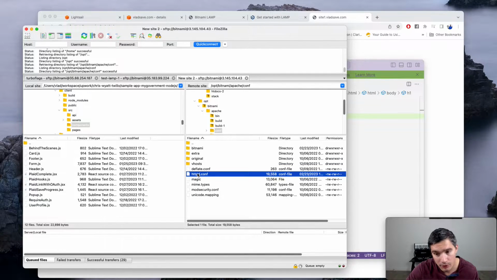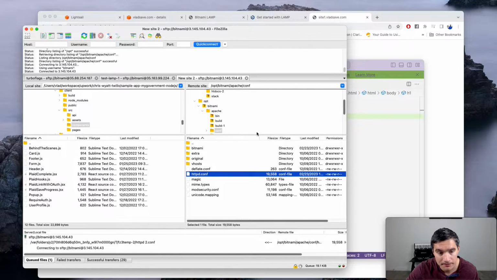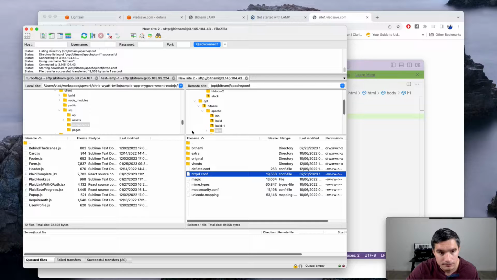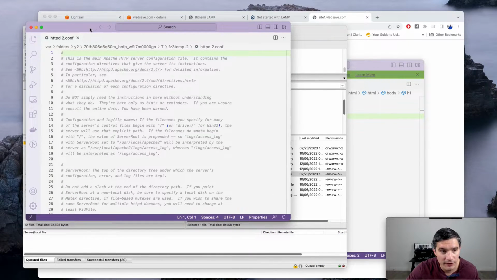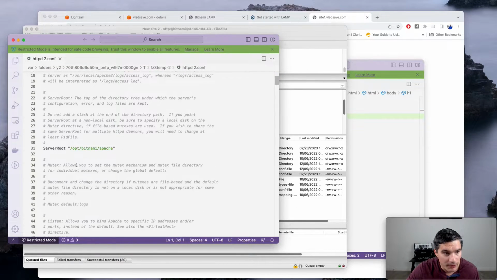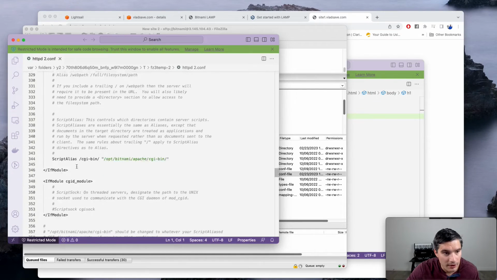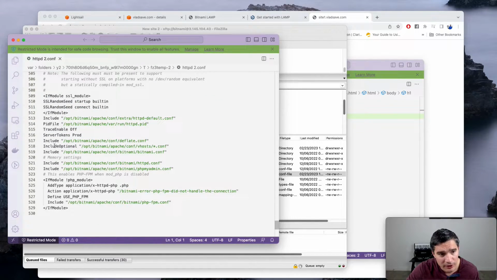And the global config is this one, httpd.conf. So if we edit this file, we will see the entire configuration file of Apache. And at the bottom, we can see that it includes a bunch of files from here.